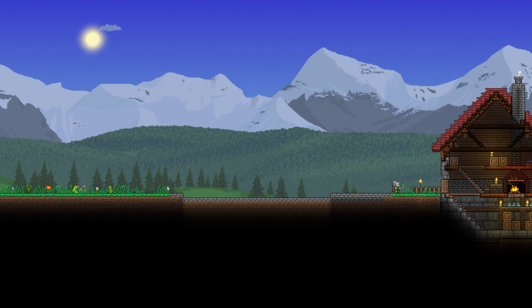Also, something I noticed after the last build was that I didn't put down dynasty wood here. So we're going to put that down right now. Bam. It looks a bit out of place, but that's okay. And we'll put down a wooden door here too. Looking pretty good. So, let's continue.